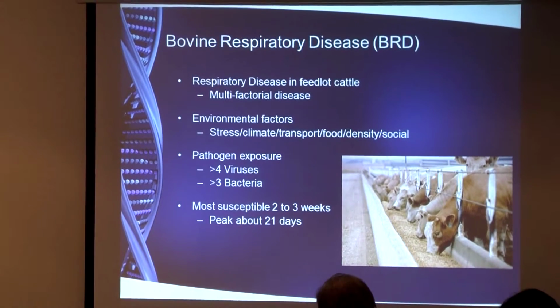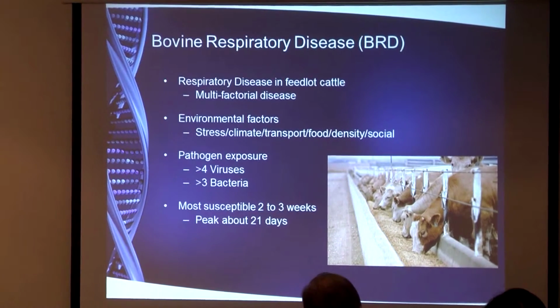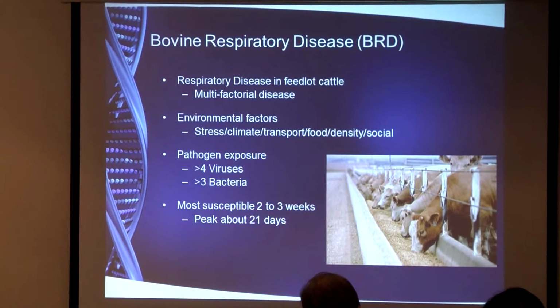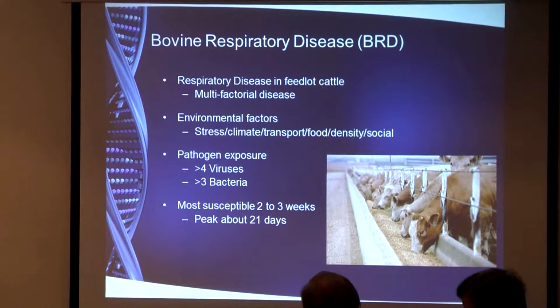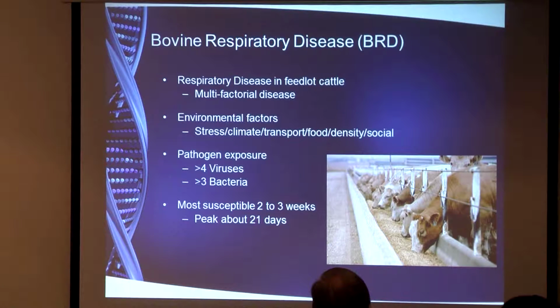BRD is a multifactorial disease, in that an animal getting infected with a virus doesn't necessarily mean that animal is going to go on to develop disease. There are environmental factors that go into the development of the disease, and I often describe this as kindergarten for cattle. When we put our children into kindergarten, they get exposed to a whole range of new pathogens, and then they develop disease from that.